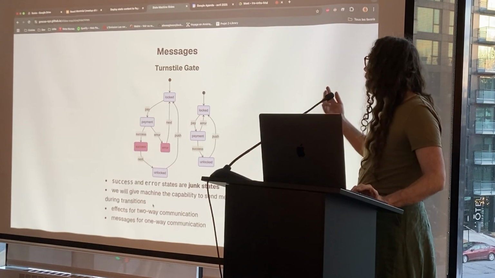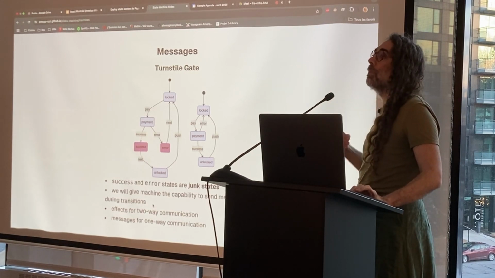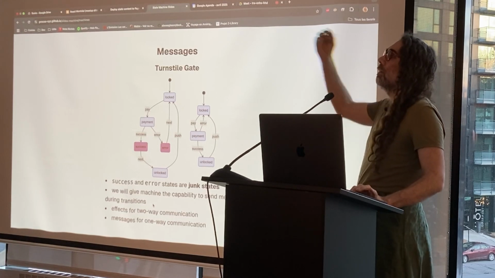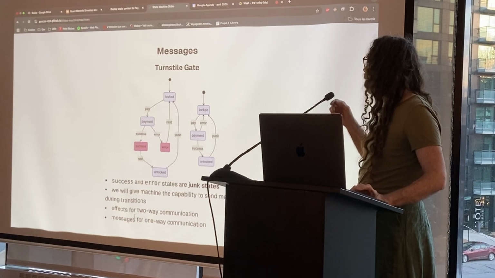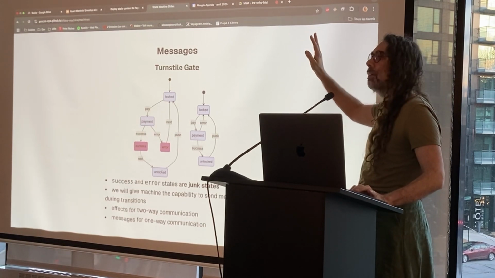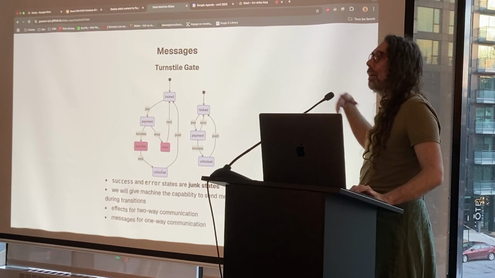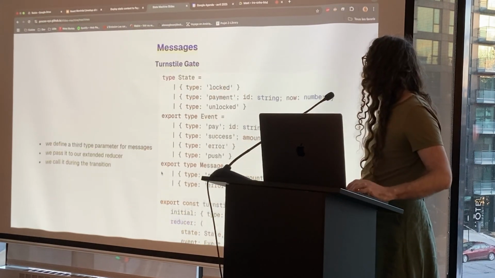Effects are good for two-way communication. Like the state machine triggered a payment, and the payment triggered a state transition. Whereas messages are good for one-way communication. The state machine is sending the notification, but doesn't get anything from that notification.